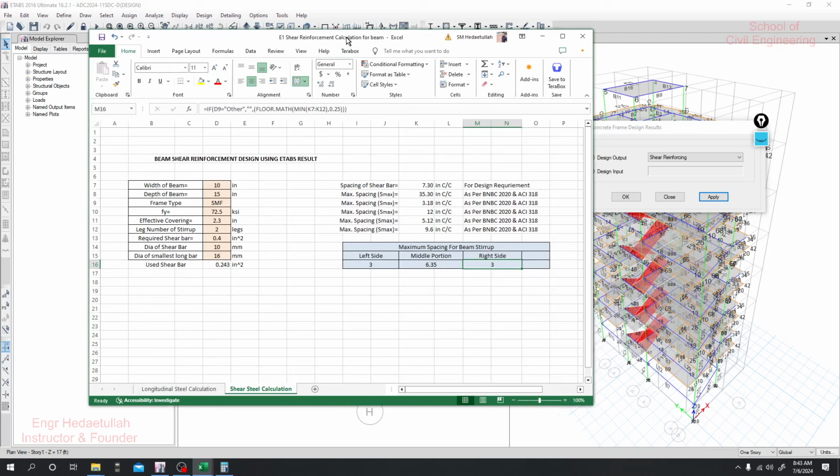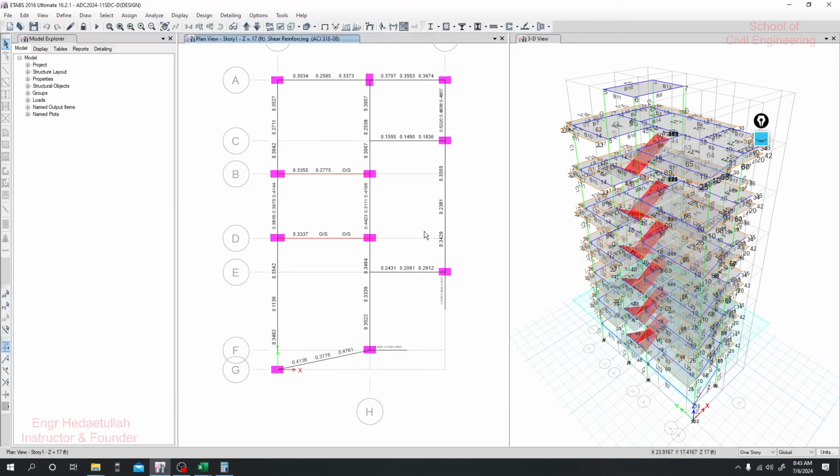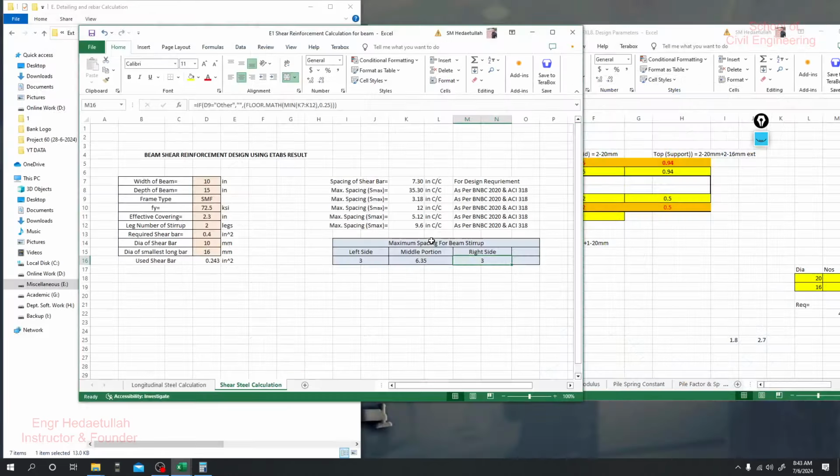Now we'll go to our AutoCAD for the next step. I'll close this, as we don't need that ETABS file at this time. I'll save it, close it, and go to AutoCAD.